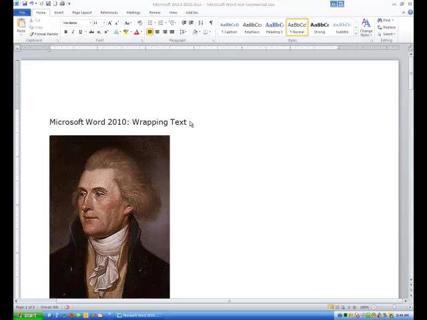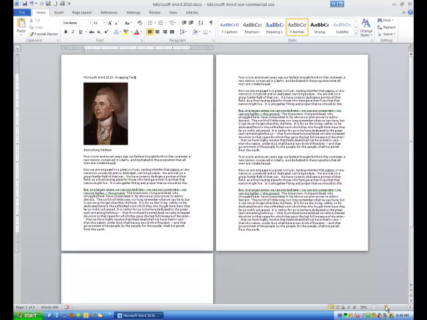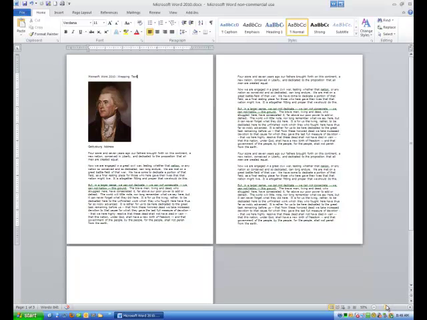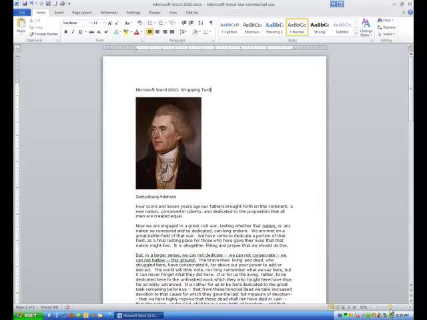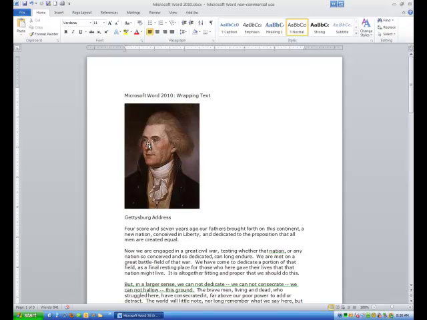What I'm going to do to begin is go down to the far bottom right and zoom in so we can see what this looks like in greater detail. We just have a lot of text here that I've pasted within this document. So let me go a little bit bigger just to illustrate my point. Let's say that we want to take this picture and move it into the text. Well, I'm going to click and drag and move it just down here to the right, and I'm going to let go.